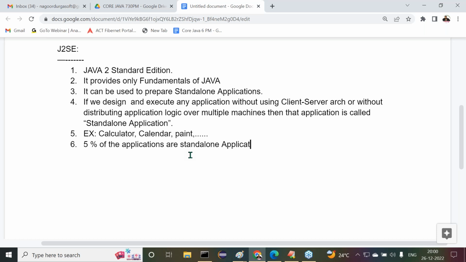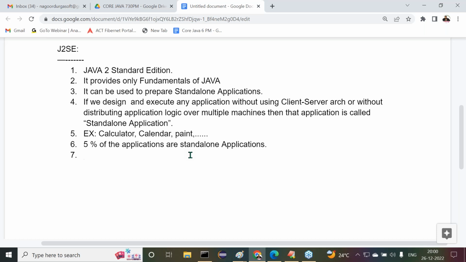The remaining 95% of the applications are not standalone applications.